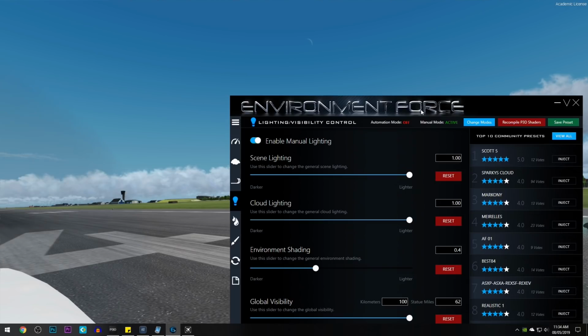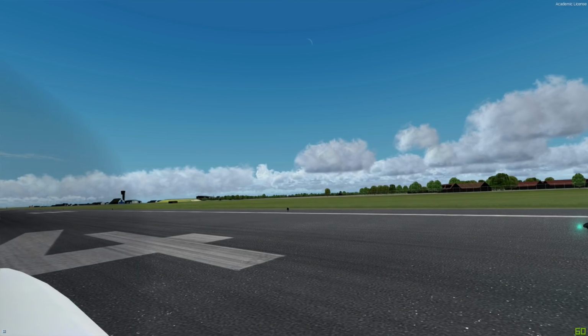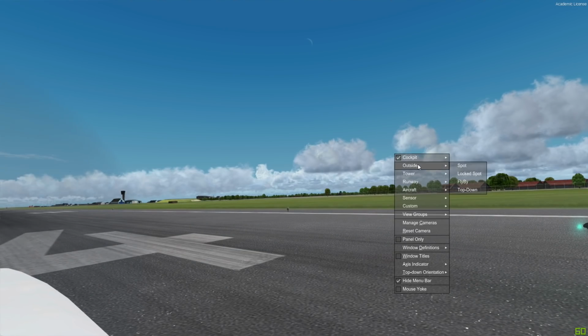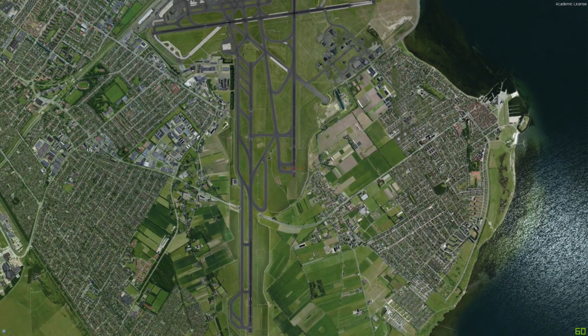Now, environment shading, again, I'm going to put it onto the second screen because I'm not sure how to make this window smaller, but I'm going to mess around from left to right with the environment shading now. And as you can see, this doesn't seem as though it makes much of a difference, but if we get a different view, maybe a top-down view, here we go, zoom out a little bit. So environment shading, you can see it doesn't affect everything. It just affects maybe the runways, maybe a little bit of the terrain.